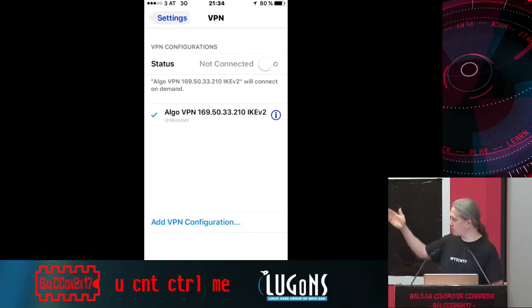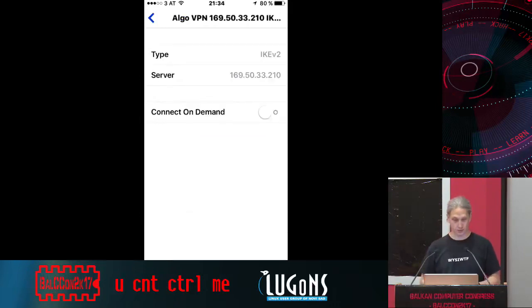In the list of VPNs, there might be other VPNs you also have, and there's also this connect on demand thing for iOS, so you can manually connect, you can have it auto-connect, you can tell it to connect only when you're on a GSM network, like LTE or 3G or whatever, and not on Wi-Fi.